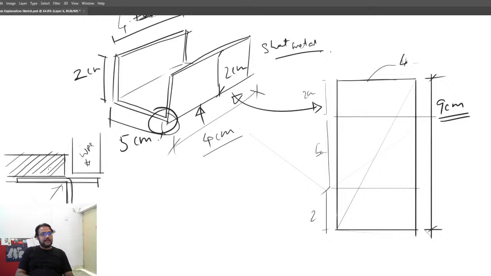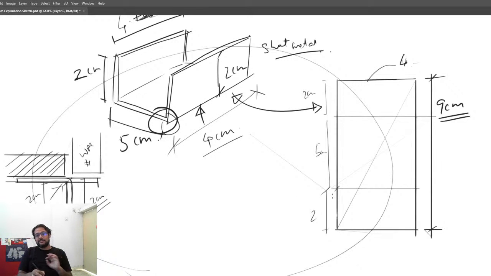So when I bend it, where should my mark be? Should my mark be here, or should my mark be here? From where to where is it 2 centimeters? From this edge to this edge, is this 2 centimeters, or is this 2 centimeters? What do I want? According to the design, the outer part is 2 centimeters, right? So I can't really mark it at 2 centimeters. Are you understanding? This brings about the necessity to think about some allowances that you need to consider when you are bending sheet metal.